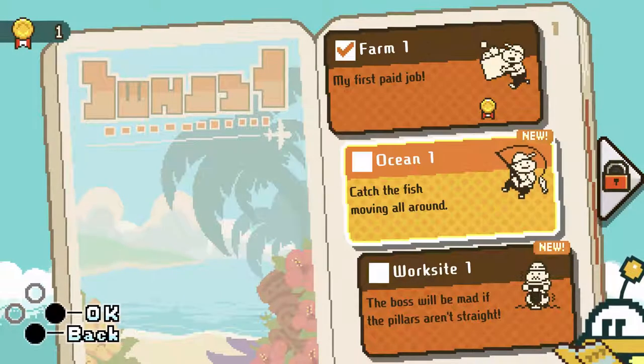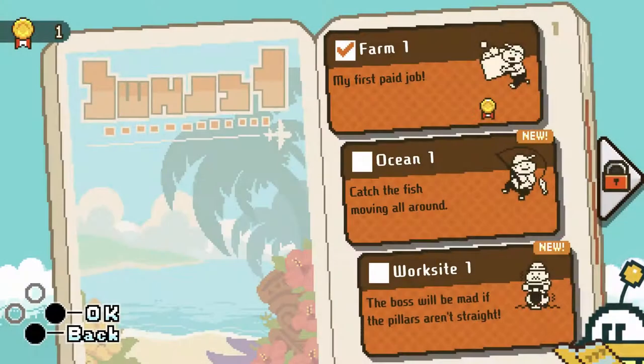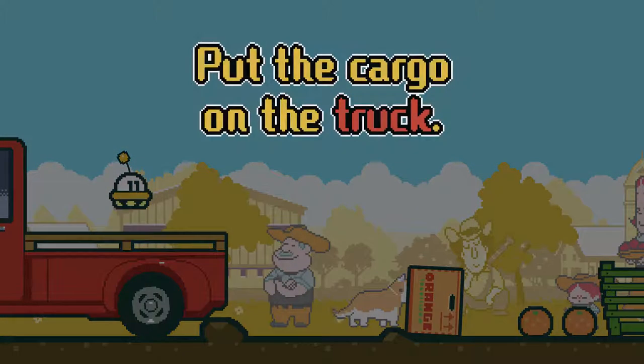Okay, so let's go back to the first one and try to do those hidden things. Work. We have to do them all in one go, or can we do them separately?